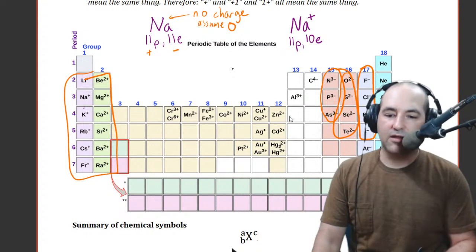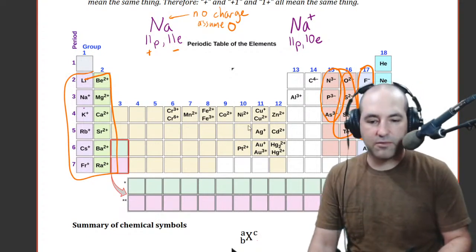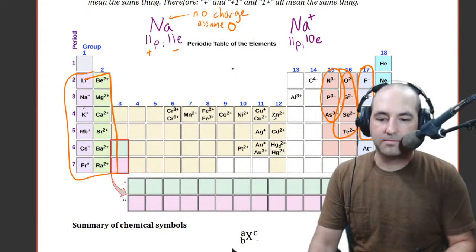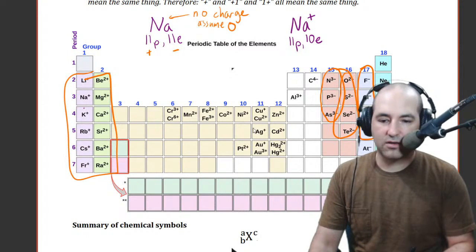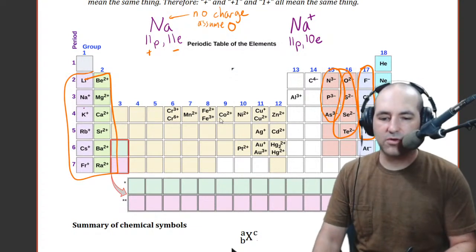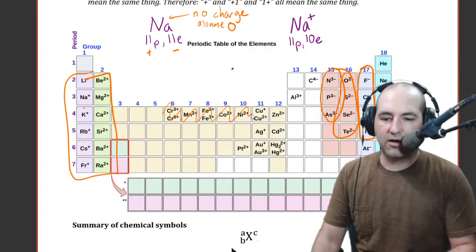So the ones in the middle, even though some of them only have one charge, like zinc only makes a +2 charge, cobalt doesn't only make a +2 charge. That's not quite right. And manganese certainly doesn't only make a +2 charge either. I think these are just some of the most common ones. I'm not crossing these out because they're wrong. I'm crossing these out because we don't need to worry about them for our class right now for the charges.